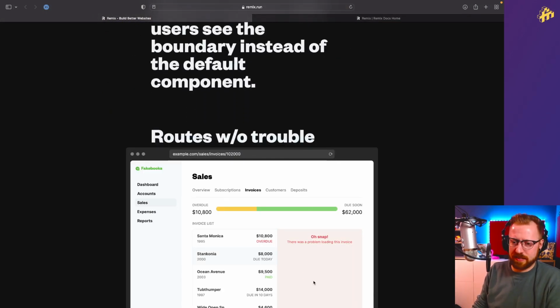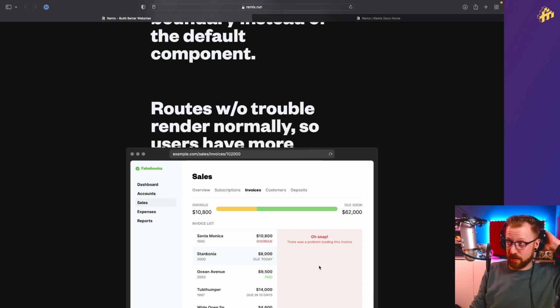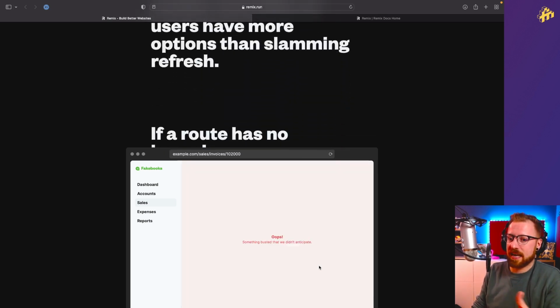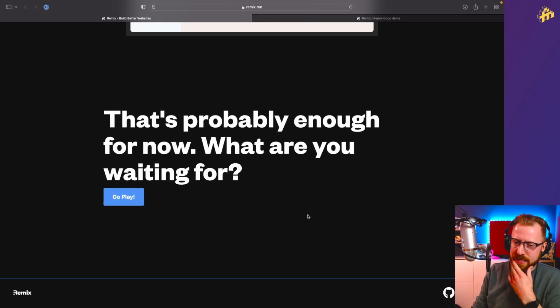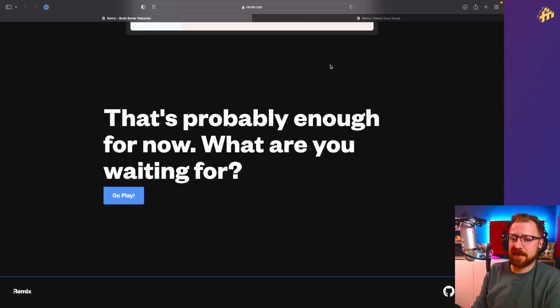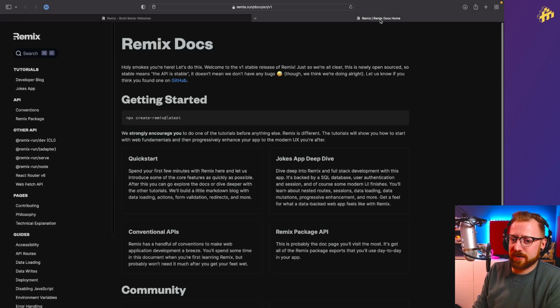So if a subcomponent doesn't load, then only that breaks. That's something actually that I ran into on Tuesday when I didn't know how to handle things going wrong, and they have that built in here, so that might be worth looking at. Okay, and that's it. What we're going to do now is we are going to follow their quick start guide.